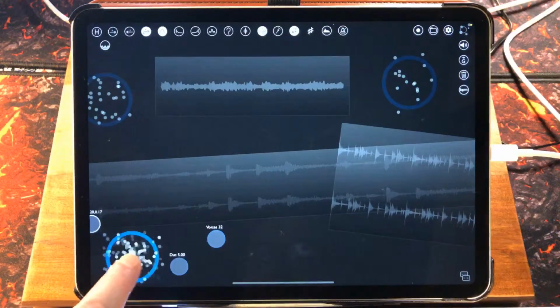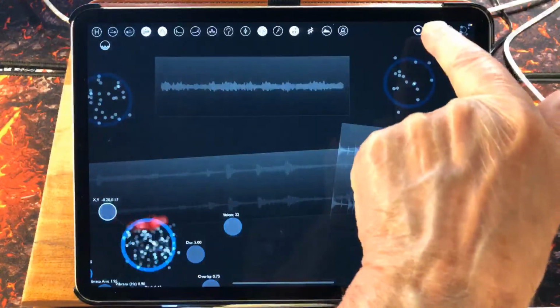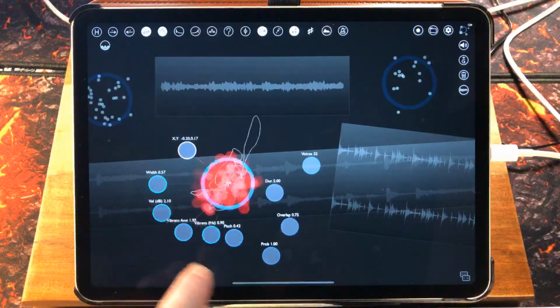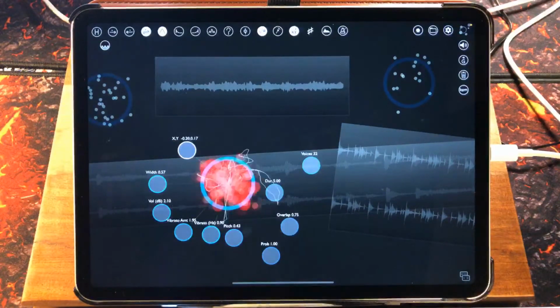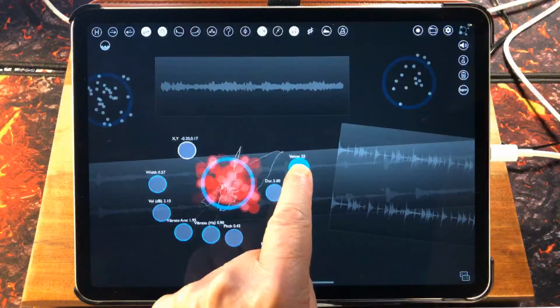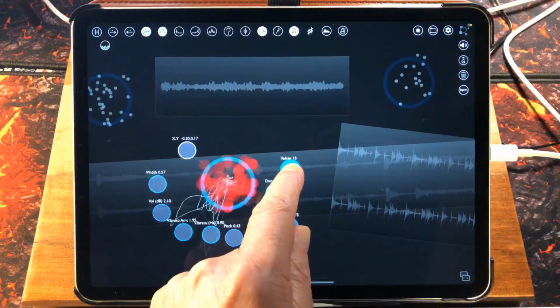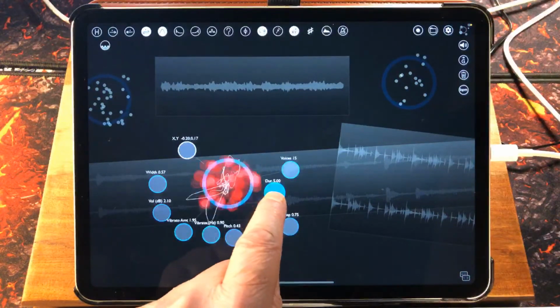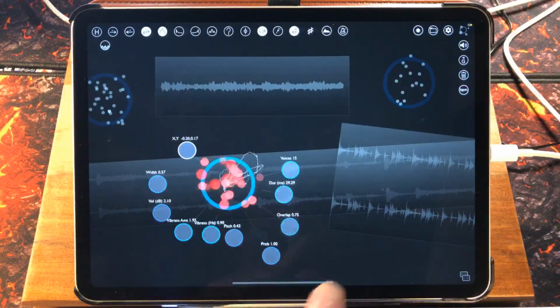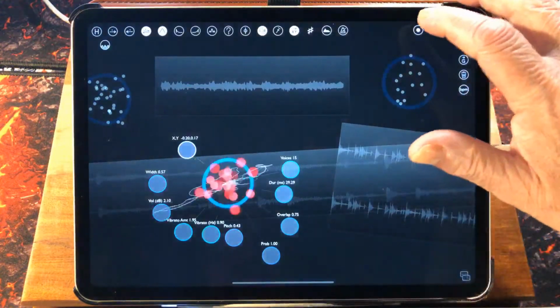So if we do this, there's a little record button here. Let's decrease the voices a little bit, and maybe the duration. And let's record some pitch movement.